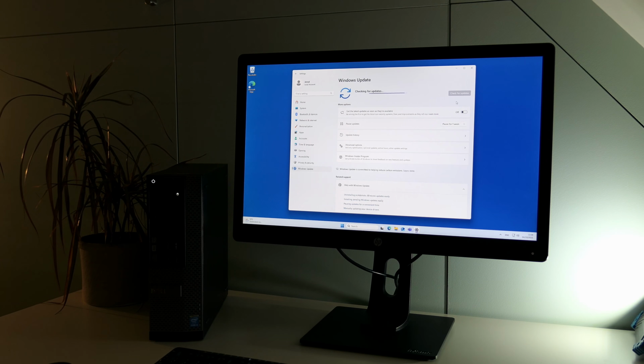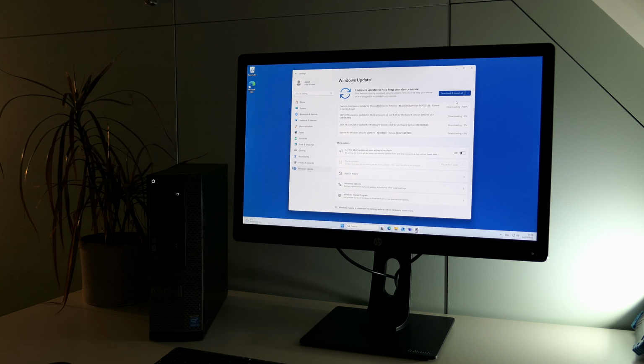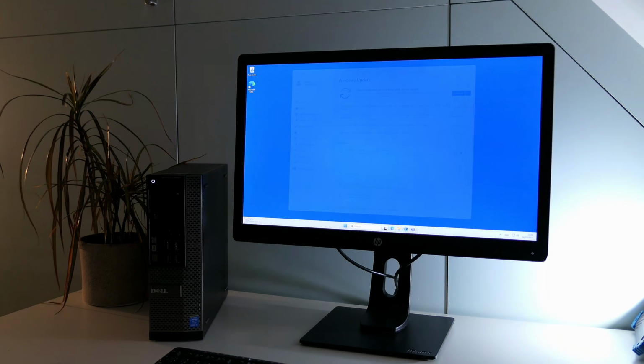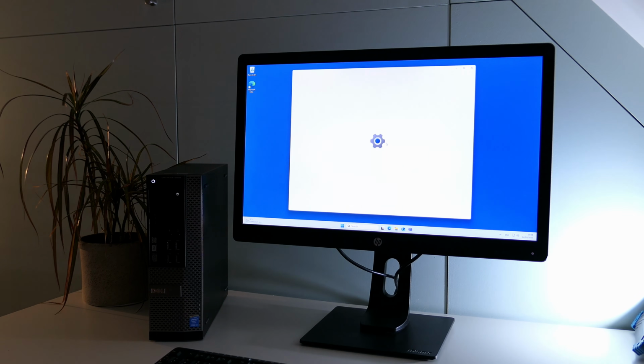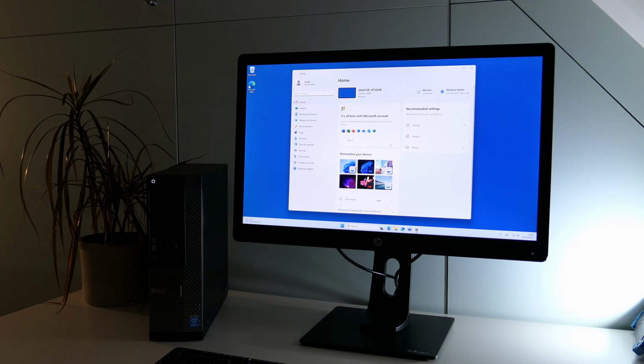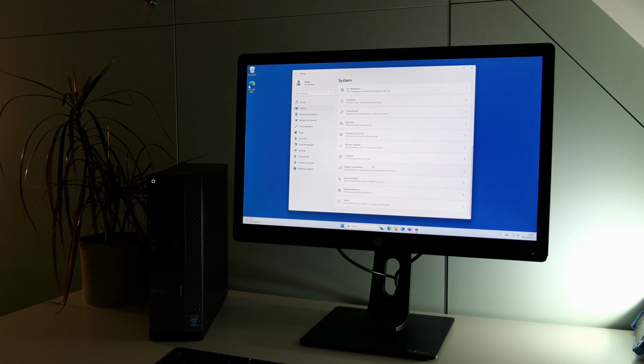What does require some additional attention is that with each major update, as was the case last year for 24H2, the year before for 23H2, and now as well with the latest version, 25H2, the methods you can use to skip these hardware checks during installation or while upgrading do change a bit and need to be done manually. For this video, I'll be using my Dell Optiplex 9020 again, which I also used in the past to test and play around with Windows 11.